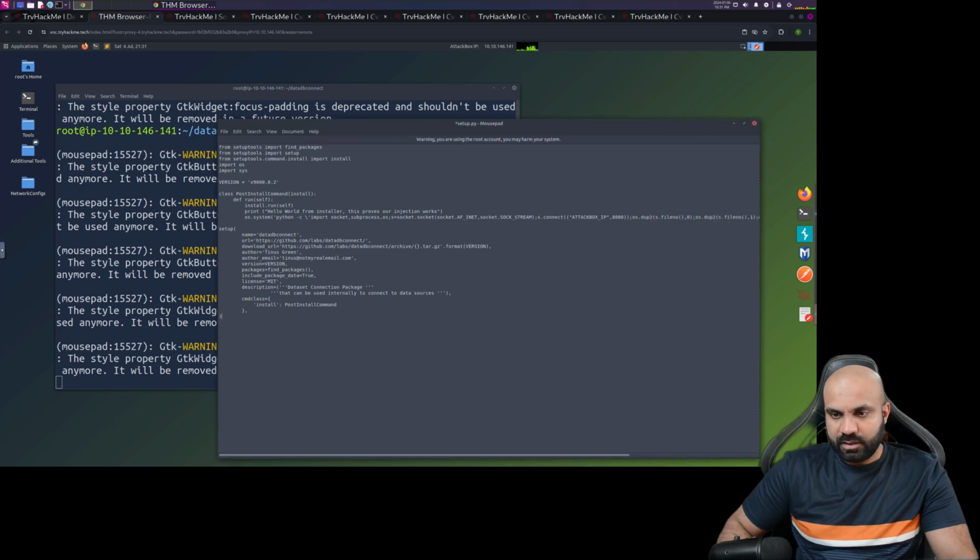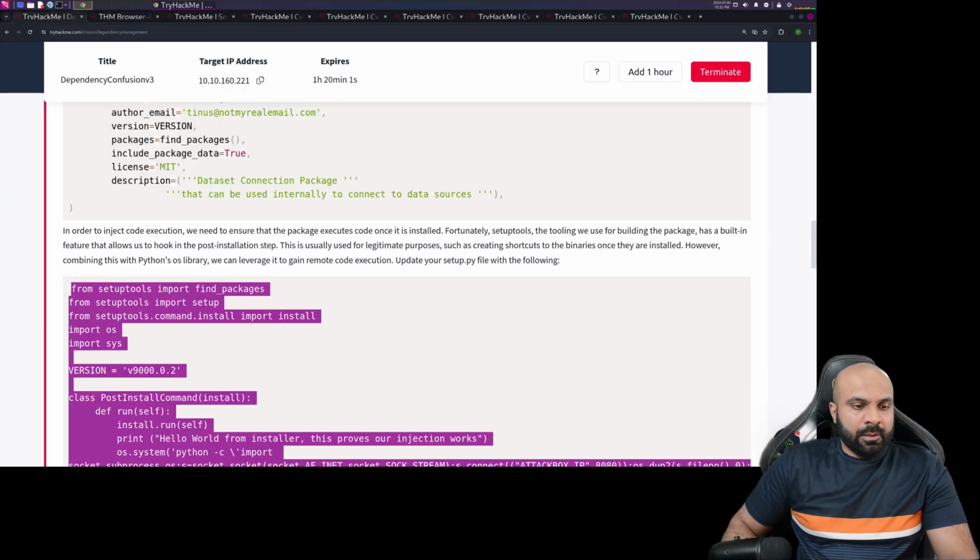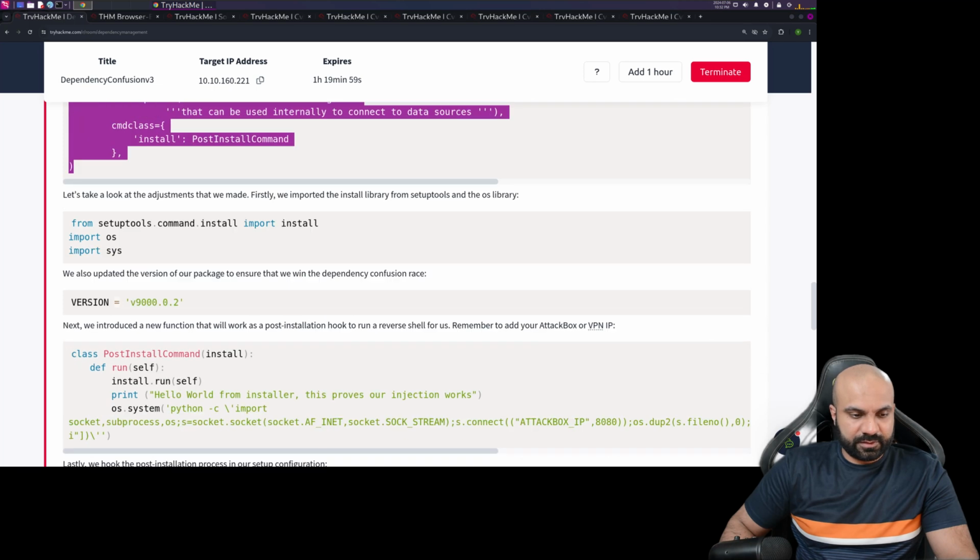I still need to change the attacker IP address. We'll change it. It is, I think, 10.10.146.141, and save. There are still adjustments that we need to do. Let's take a look at the adjustments that we made.